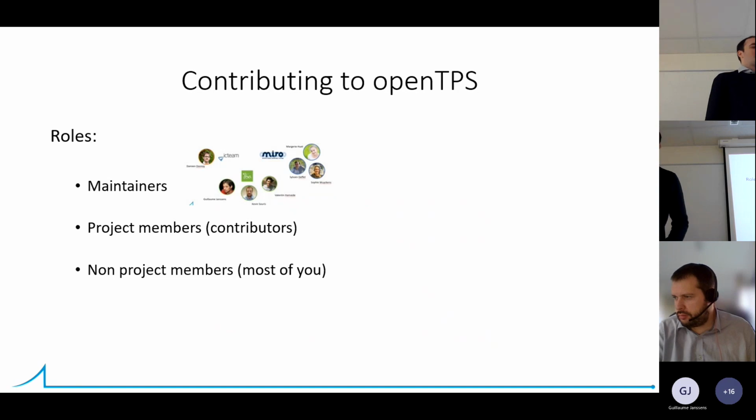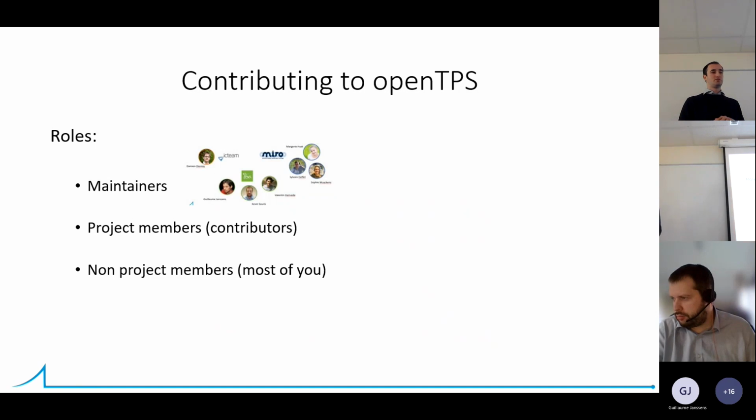On OpenTPS, there are 3 roles for people who use it. You can either be a maintainer, so this is the case of myself and all the main developers of OpenTPS, the people who spoke today. Then if we have a very close collaboration on a specific issue or a specific feature, we can add you as a project member.